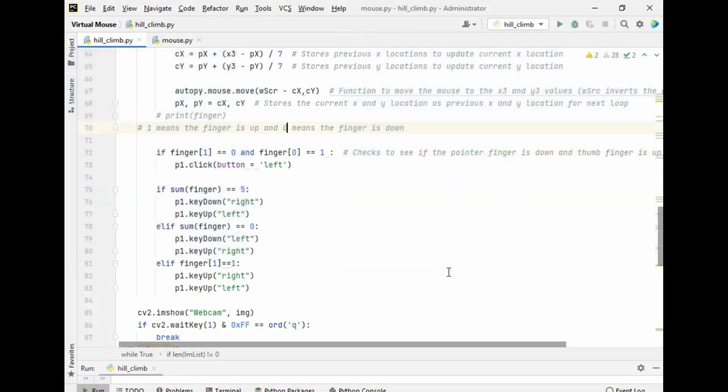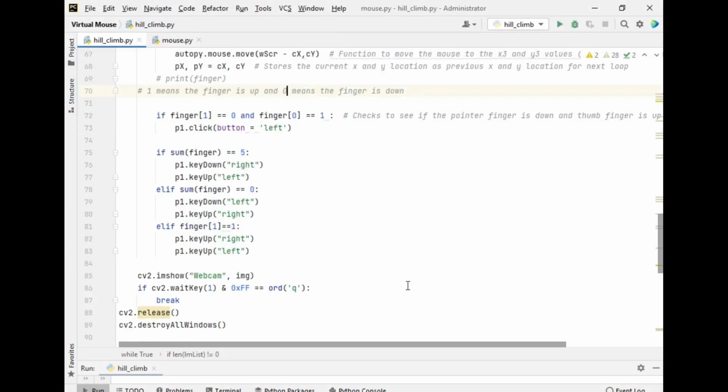And for the same script I have written this code. I have created a finger function in this program. This function will return 1 if any of my fingers is up, and if any of my fingers is down, it will return 0. So according to that 1 and 0, I have made the condition that if all fingers are up, I will just key down the right arrow key, which will accelerate my vehicle. This was my basic logic to play the Hill Climb Racing game.